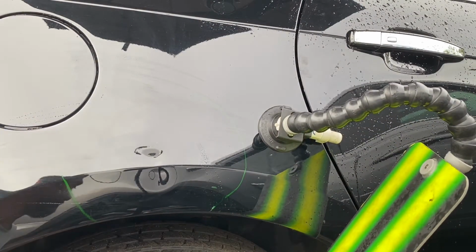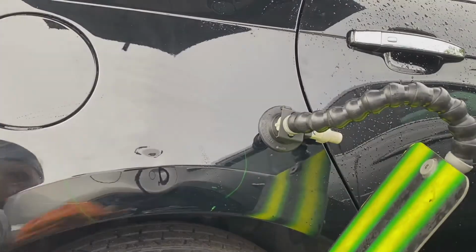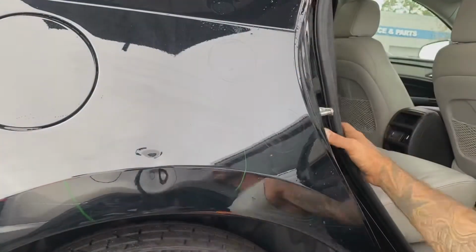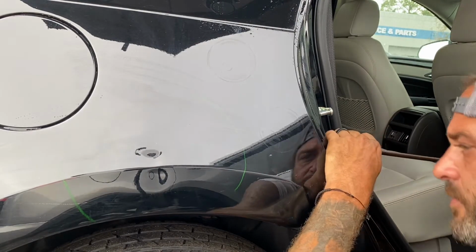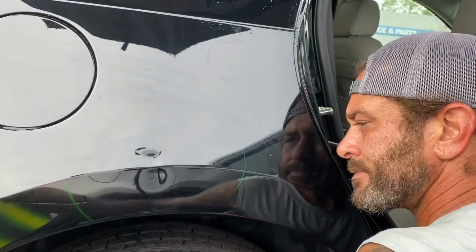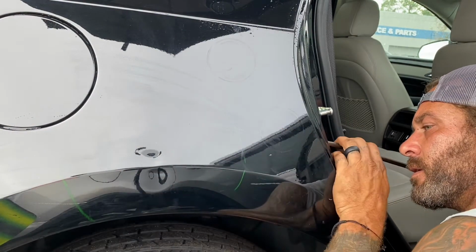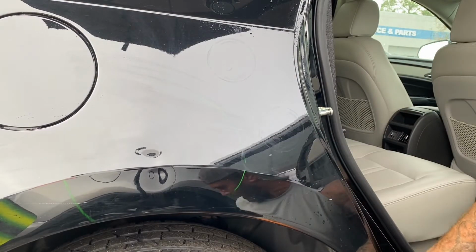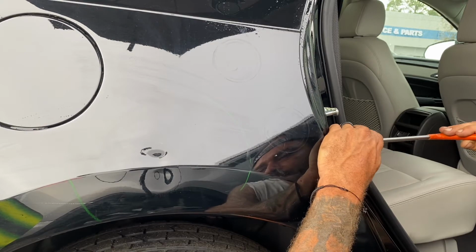So, before we start pushing on this thing, let's go ahead and knock that smile out of here. Most of that smile out of there. Let's see if we can push this thing clean. Nope, can't even get in there. Got one little dent right there. Push that out real quick since I'm already in there. But that closes off that dent so deep.